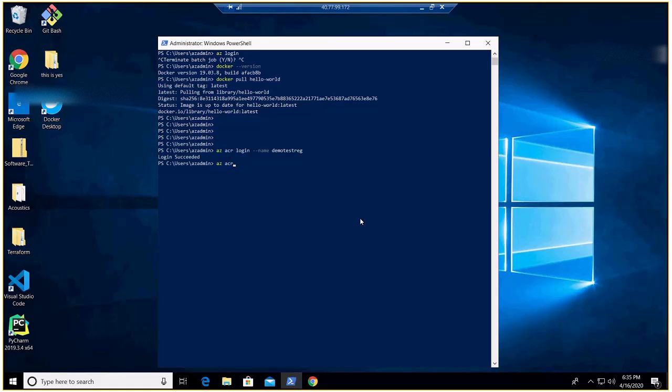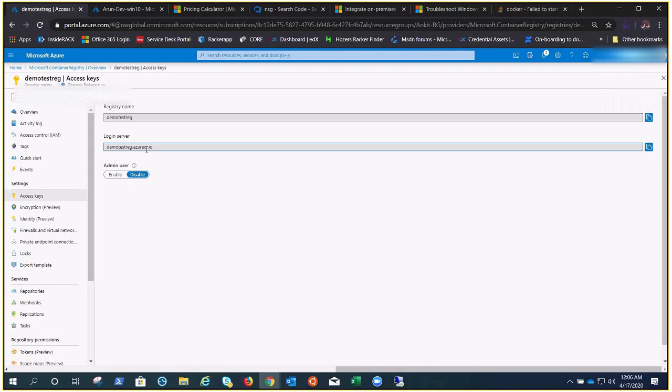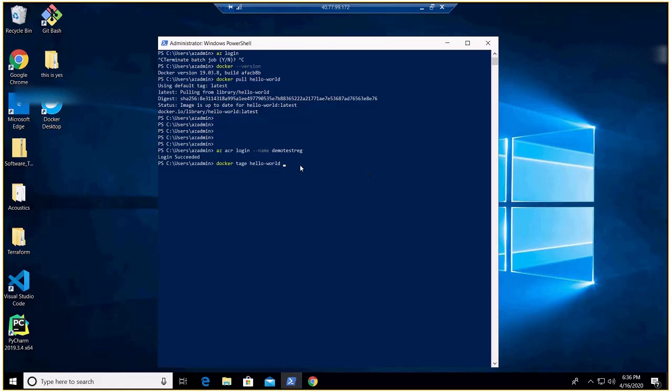So it is docker tag hello-world. Then here we need the ACR login server. That is this. This is the ACR login server, and we could give it a version hello-world:v1. Okay, enter.